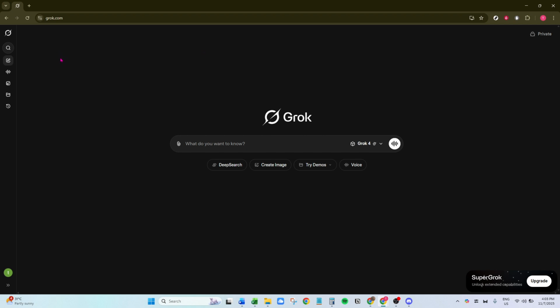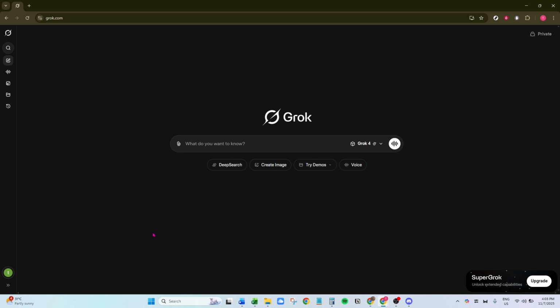Upon reaching the Grok website, it's time to log into your account. Look for a login button or user icon, typically located in the upper right-hand corner of the page. Click on it and you'll be prompted to enter your credentials. Ensure you have your information handy, as you'll need it to gain access to the tools and resources Grok offers. If you've forgotten your information, most sites offer a handy Forgot Password option to help you recover your account easily.